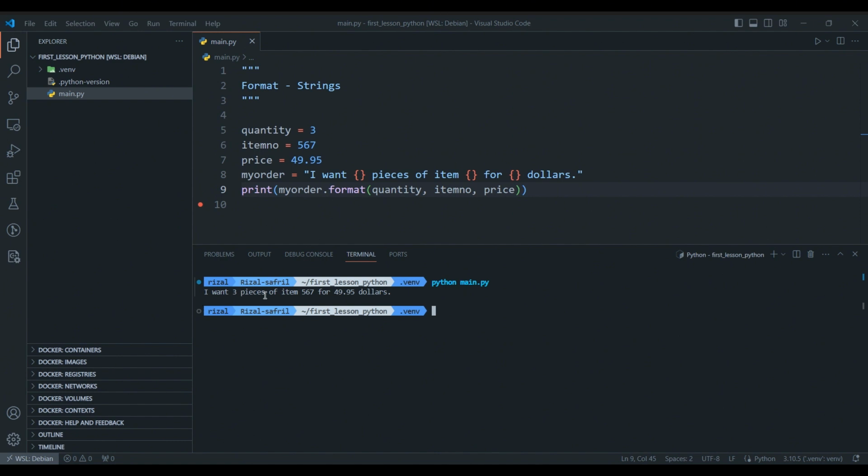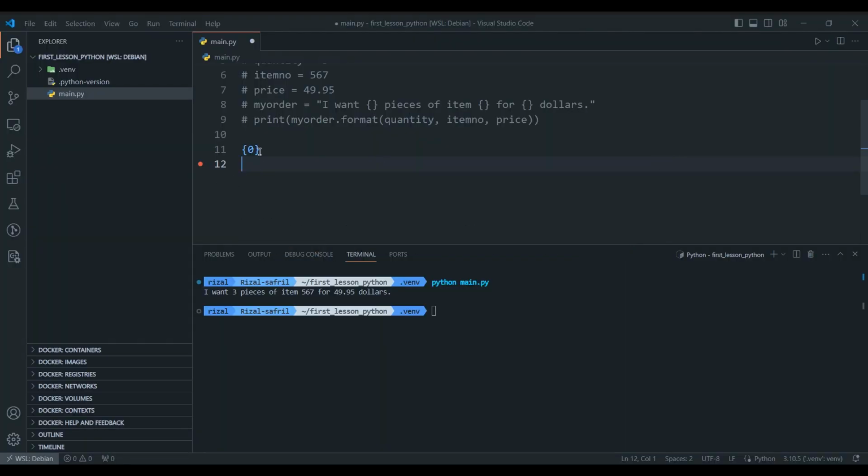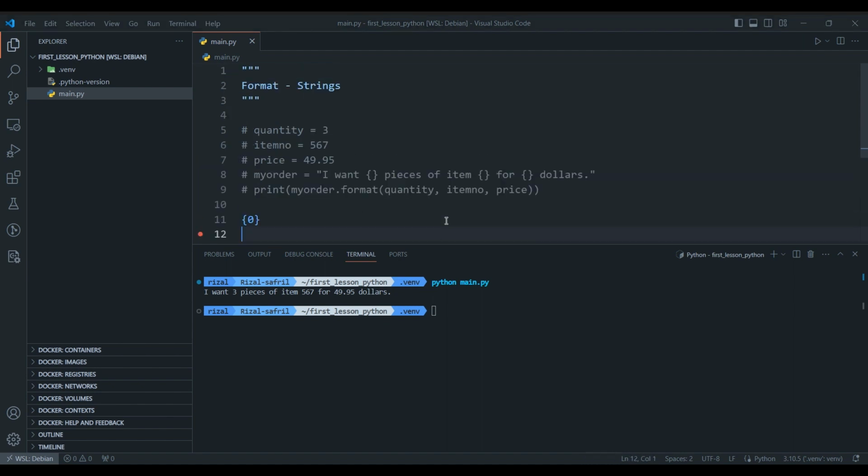Yes, I want 3 pieces of item 567 for $49.95. You can use placeholders with index numbers to be sure that the arguments are placed in the correct placeholder. So I will uncomment this again, and in here I want to give 2, and then in here I will give 0.